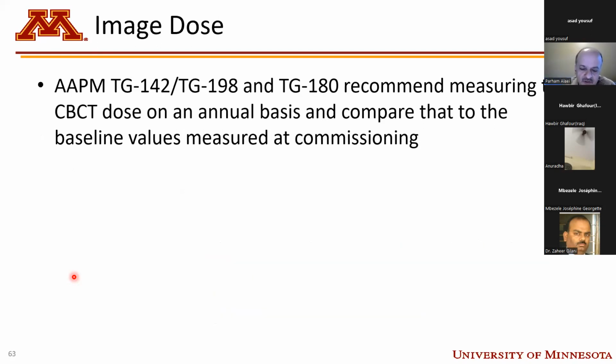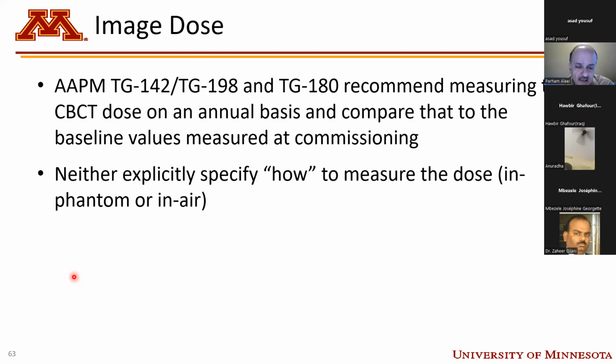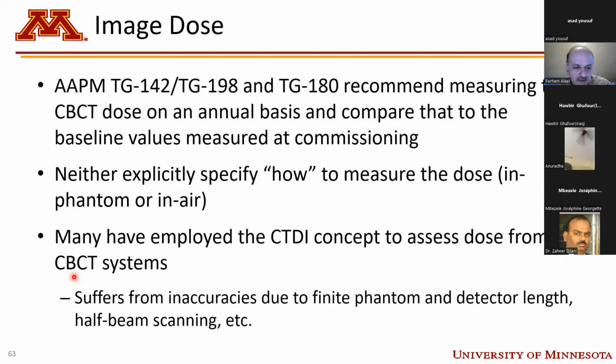And then image dose. Image dose is different than a patient dose. When these reports refer to image dose, they refer to the output of the unit, not a patient dose per se. Many reports from AAPM actually recommend measuring this cone beam CT dose on an annual basis and comparing it to baseline values. None of them say how to do it, but they say do it. So it's up to us to decide how to do it.